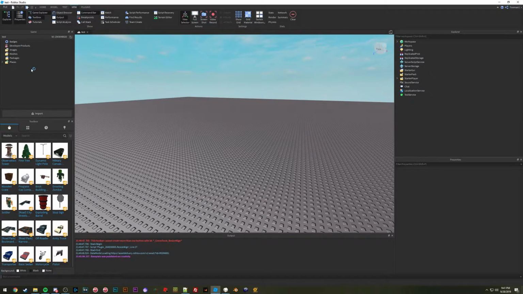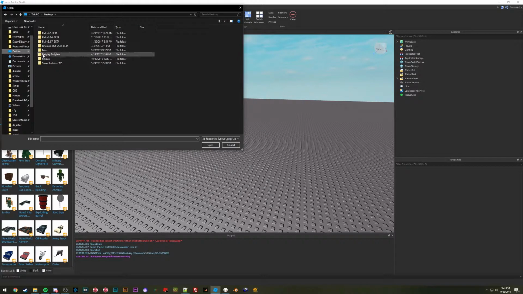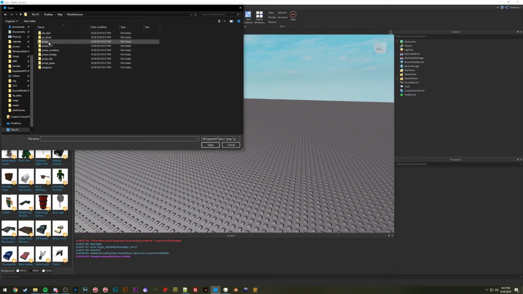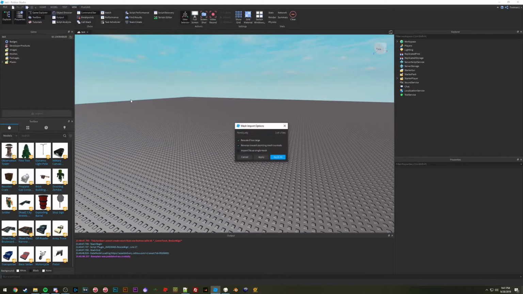All right. And now we see we have this fancy import tab. What we can do here is navigate to where we put that model. Remember, it's under model textures, props, CS militia, and there we go, Fern01.obj. See, paired right next to our texture here. Double click on that. I recommend these are the settings you use. You don't want it to rescale it because it'll mess up the scaling. Import as a single mesh will only matter with more complicated objects. I will show you how to do a more complicated one in a second here. But anyways, we can go and click apply here.